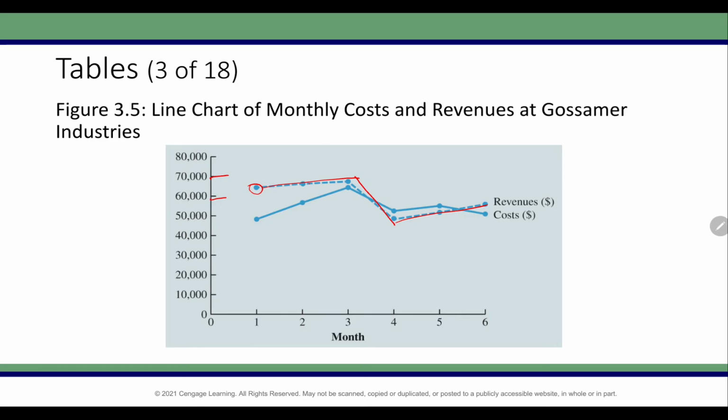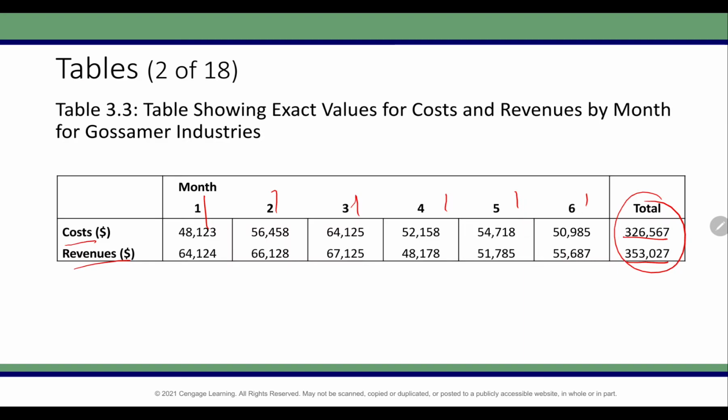A figure basically tries to convey the data in a concise way, and it's a good way to explore the patterns. You see these patterns here. So when you look at, let's go back to the previous table, by just looking at this table, you can't understand whether there's an increase or decrease in the cost or revenue. You can't directly see how much they compare with each other too.